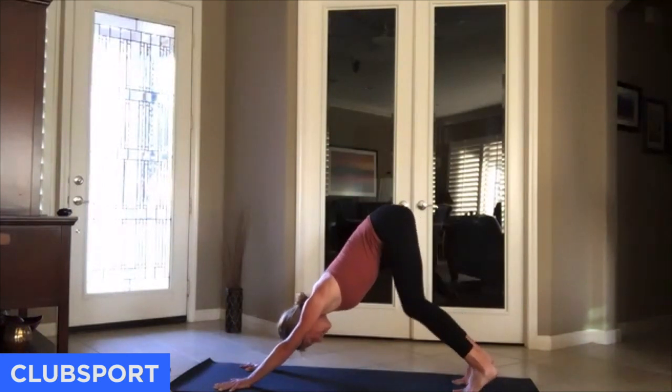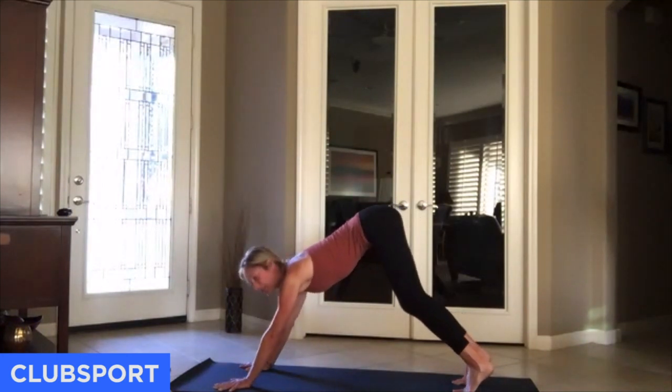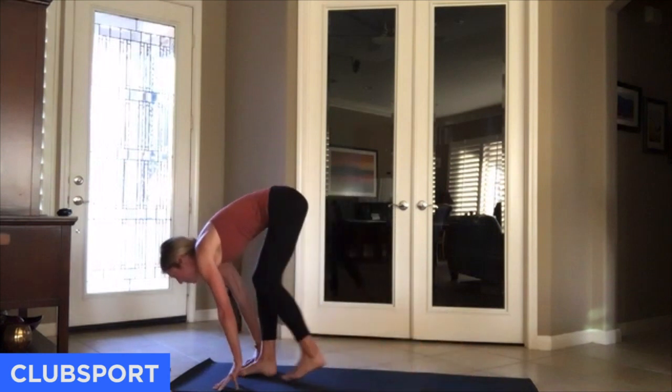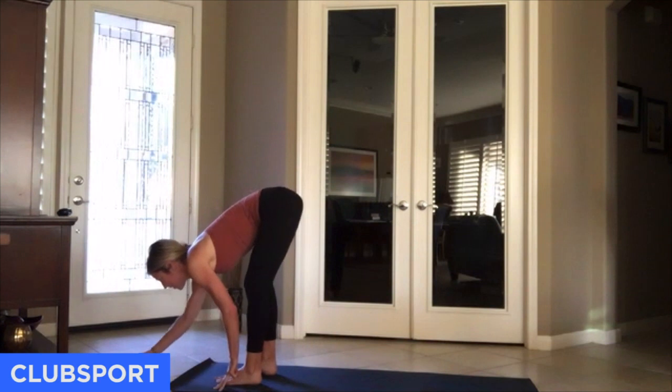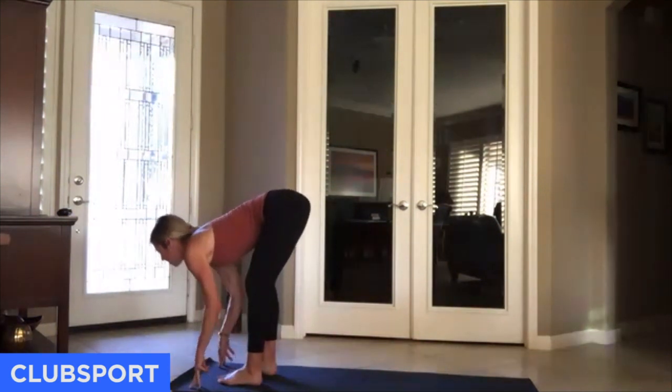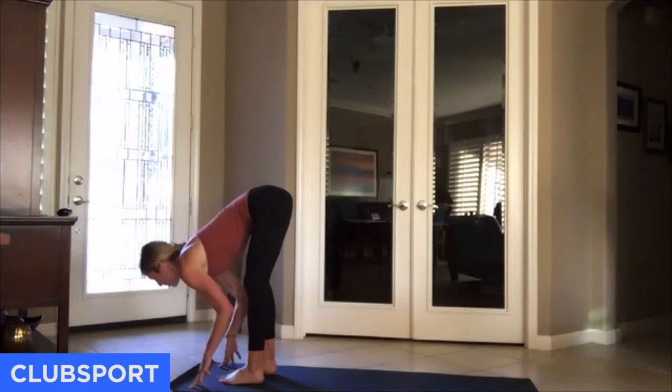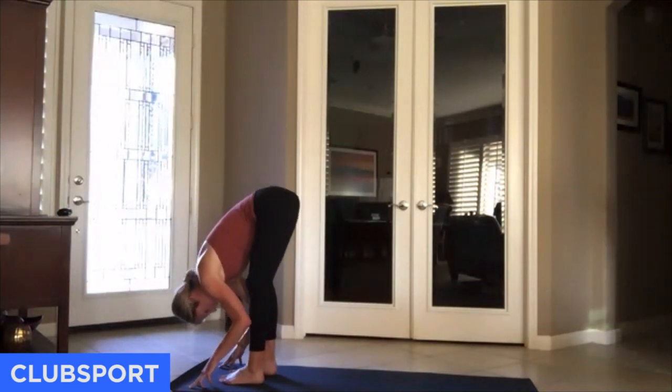All right, let's go to bend the knees, gaze up towards the fingertips. This time, just tippy toe. Tippy toe your way all the way on up to the top of your mat. Good. Your next inhale, knees are bent. Open up the heart and the chest. And exhale, we fold it down a little bit deeper.